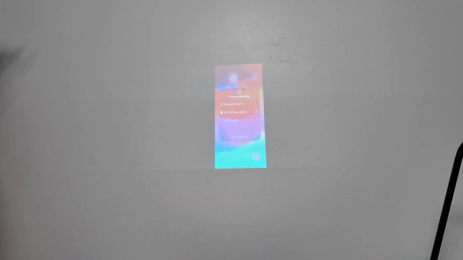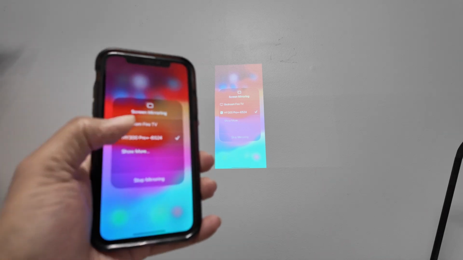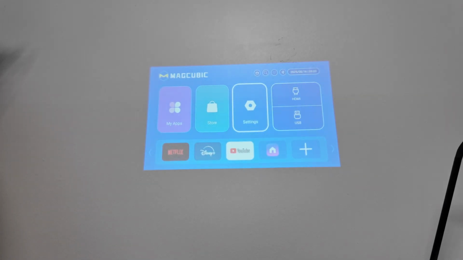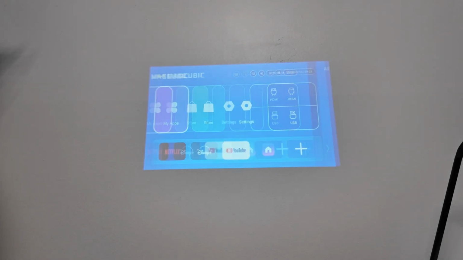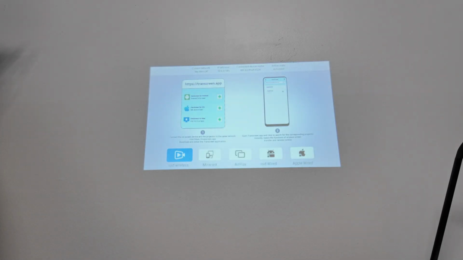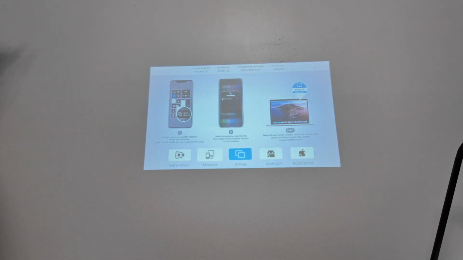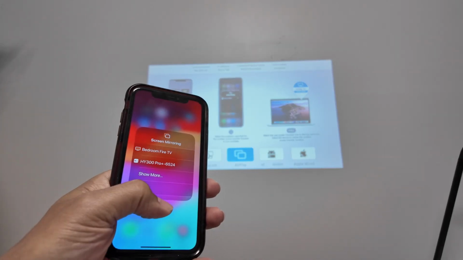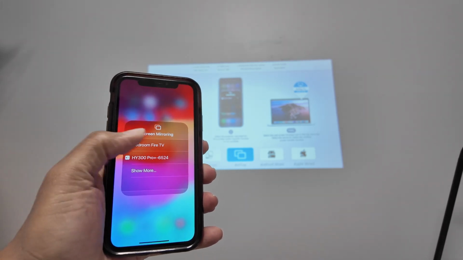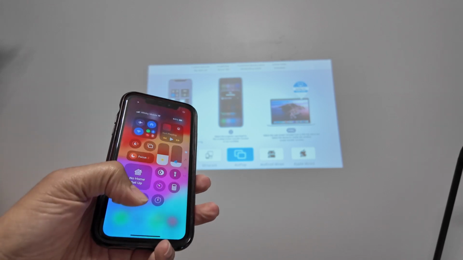So it depends on the mini projector that you have. It works either way just by mirroring here, right? I can mirror here because if you take a look at the projector, I have this option available. To mirror that way, you need to go to screencast, or whatever menu you have on your projector, and look for AirPlay. AirPlay is the standard way to connect to an iPhone. Here I don't need to enable it, AirPlay is available all the time. So I can mirror like this. This is one option. Then you can just start mirroring the phone, right?